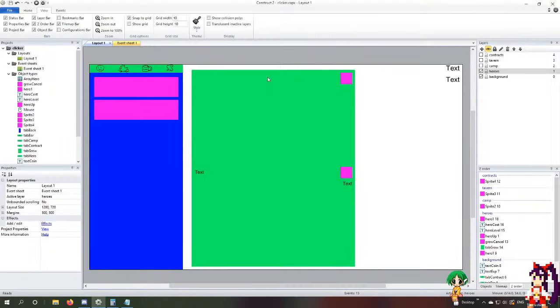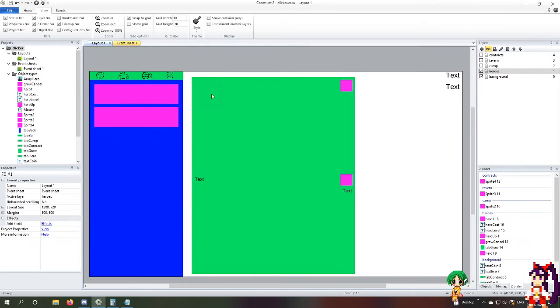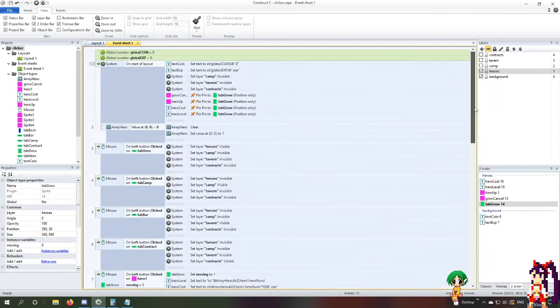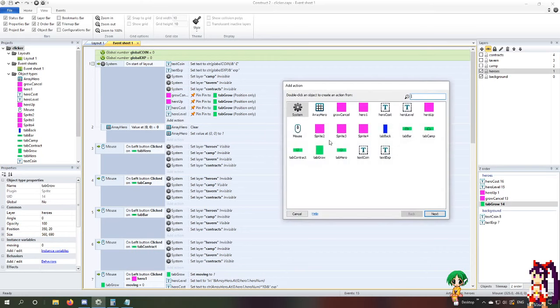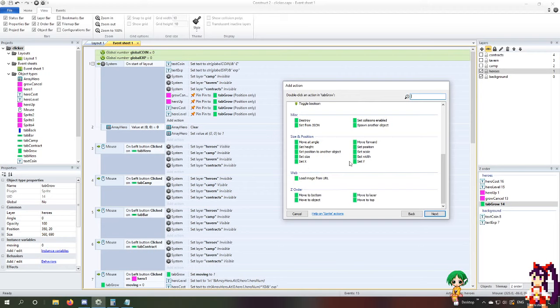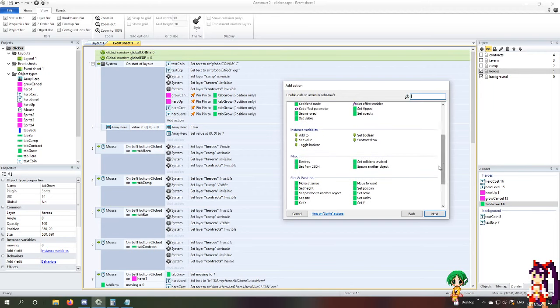Let's see what happens. Let's move this back where it's supposed to be. What is this? Tab grow? Tab grow. Let's just do this. It'll probably make my life easier. Can I set X, Y? Set position.